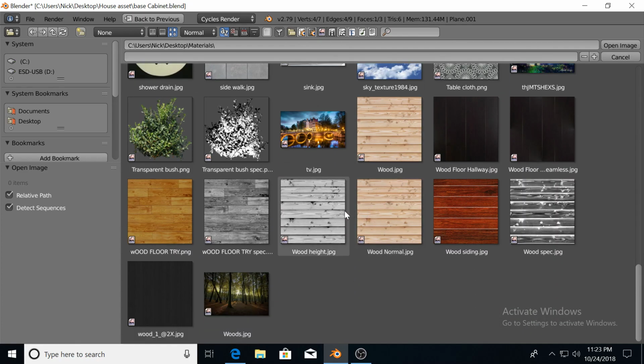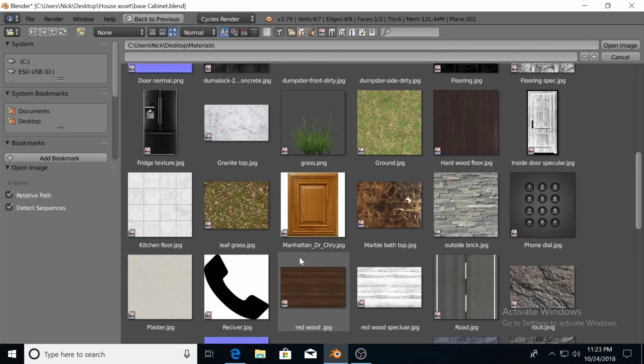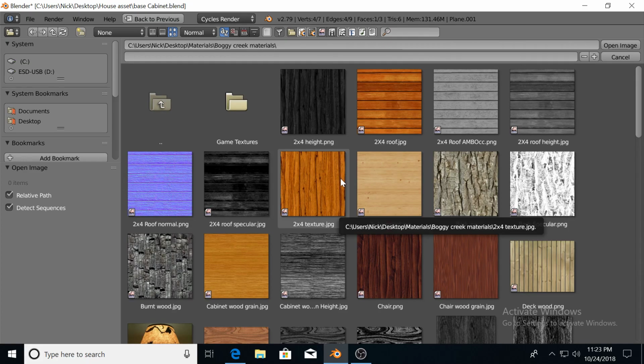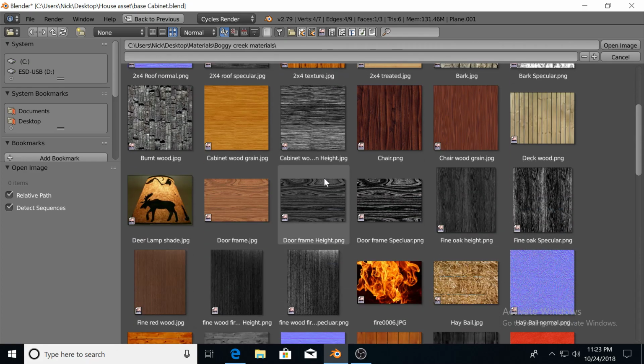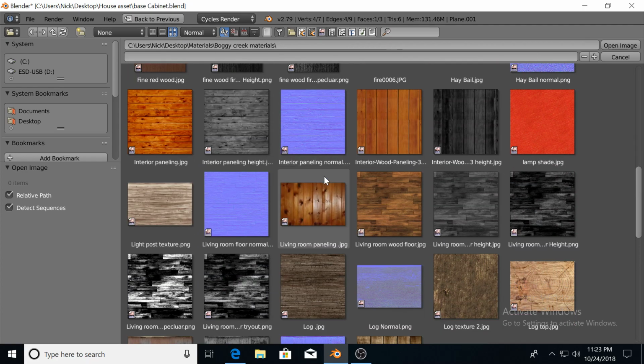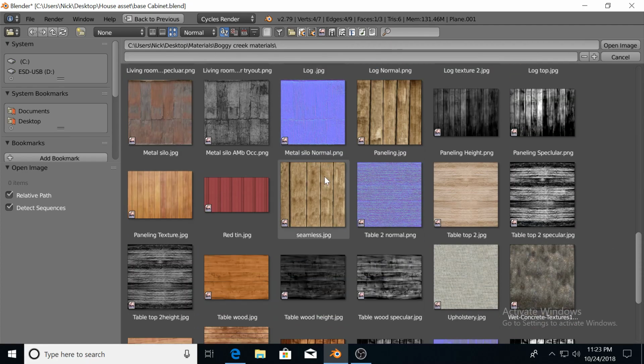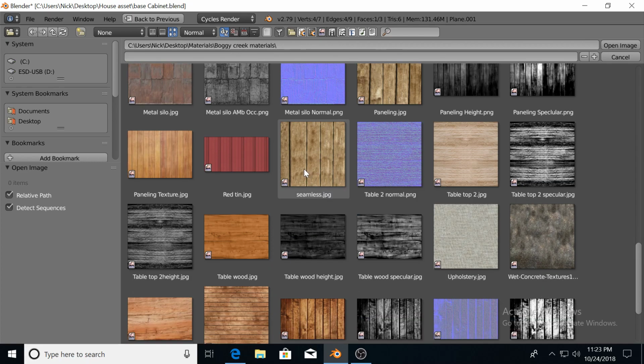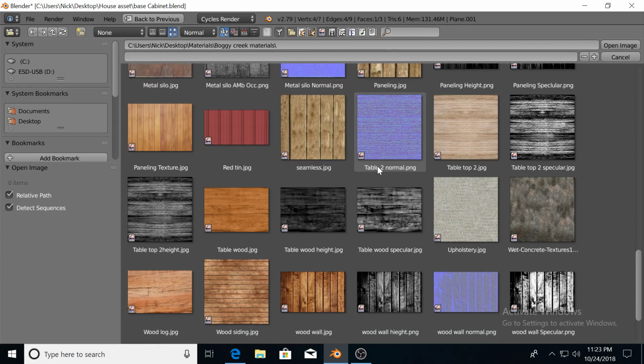It just depends on what you want it to look like here. I have a specular on that, but not really anything else. Let me see if I have something somewhere else here. These are all textures that I've had to make seamless and had to create normals and specular maps.